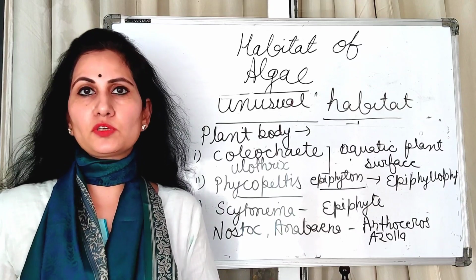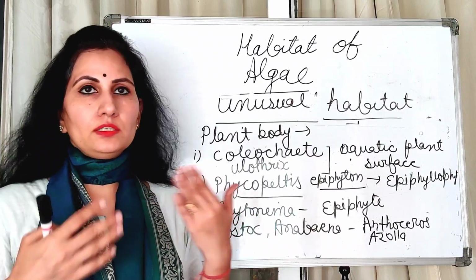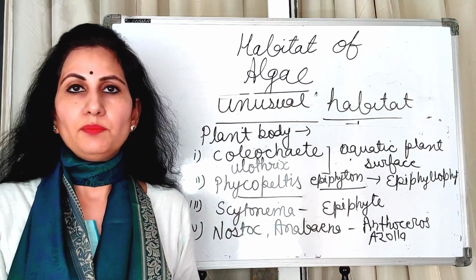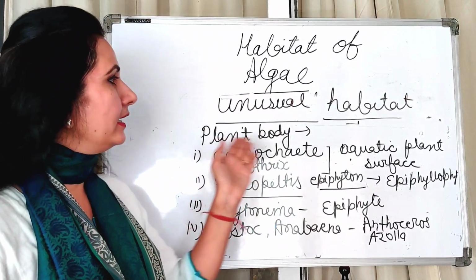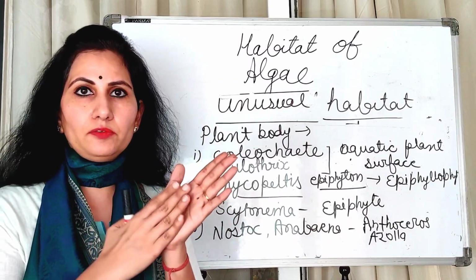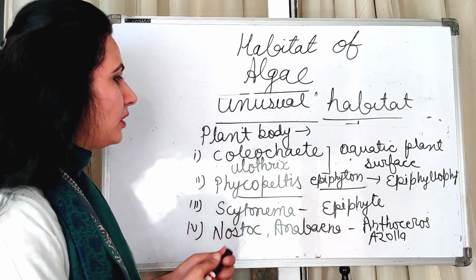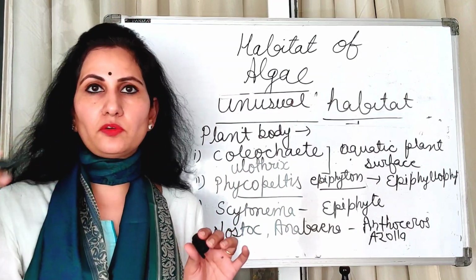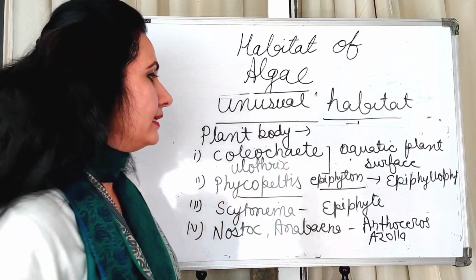Up next in the unusual habitat is the category of algae which are found on other plants. If they are growing on other plants and damaging the plant, they will be known as parasites. We just had a review of that with Cephaleuros. Next are the algae which do not harm any plant, but they are residing only there. They are sticking on the leaf, or on the cork, anywhere on the plant body. So on the plant body we can say like Coleochaete and Oedogonium. These are found on the surface of plants which are marine or aquatic. Okay. Second is Phycopeltis epiphyton.